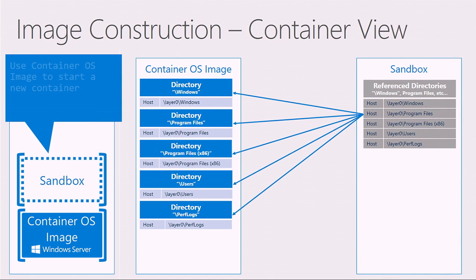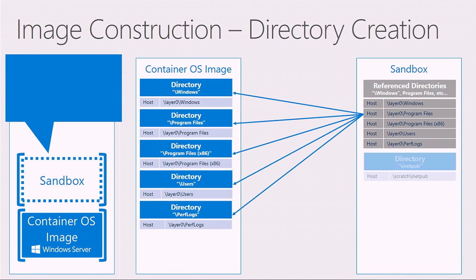When we actually start a container up, what we do is we create a sandbox that the container is running from. And what that sandbox starts off with is just a transparent representation of the container. So if we look at our image here, what we're saying is this is the container OS image. We're reflecting all of that into the sandbox. The sandbox doesn't really have these files, but it has representations of them. If we looked inside the container, we'd see all of those files.